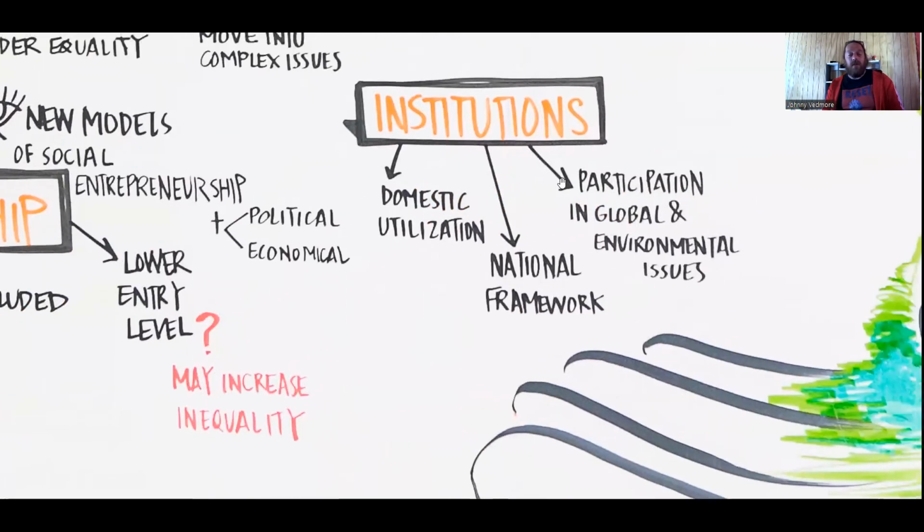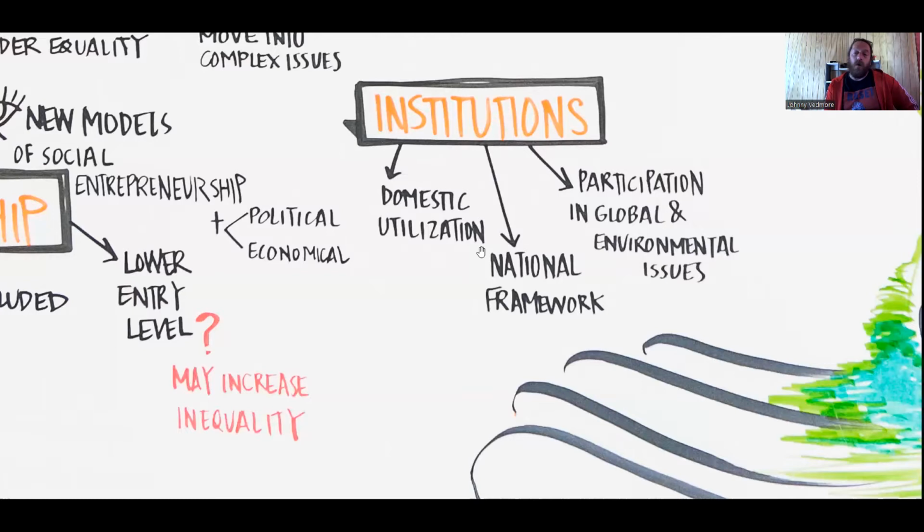And we'll go across to institutions here. So within the section of institutions, we've got domestic utilization. So domestic, does this mean countries, as we've seen with the mega cities? Will it be a city, or will it be a state, or will it end up being a nation in a sense, if it grows so big? So domestic utilization of what they want, I'm not sure what they'll need, but what they'll need is to share everything, me bets, with the rest of the world in a community where everybody gets, well, nothing. The rich people get everything, and you get to fly to work so that we rich people can have good stuff. So there's a national framework for institutions.